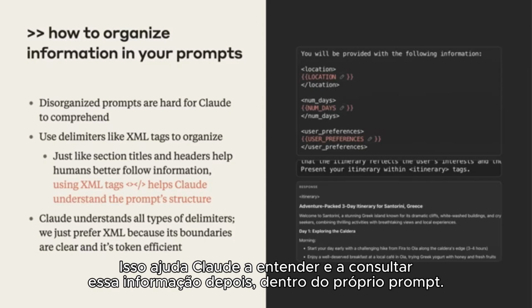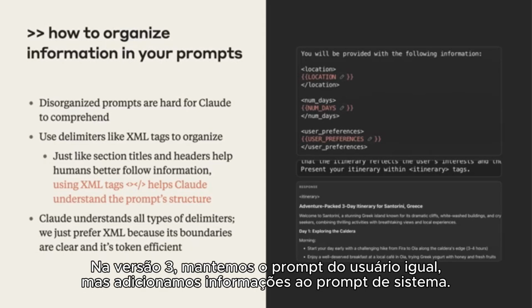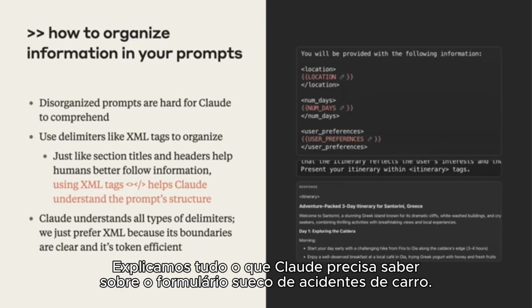Anyway, some things you can use: delimiters, like XML tags. Also, Markdown is pretty useful to Claude, but XML tags are nice because you can actually specify what's inside those tags. So we can tell Claude, here's user preferences. Now you're going to read some content, and these XML tags are letting you know that everything wrapped in those tags is related to the user's preferences. And it helps Claude refer back to that information, maybe at later points in the prompt.